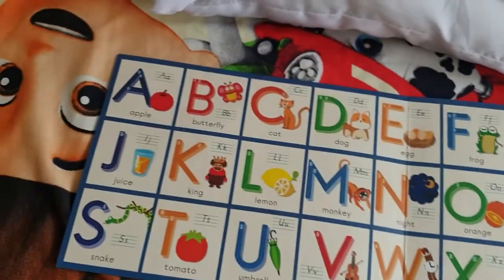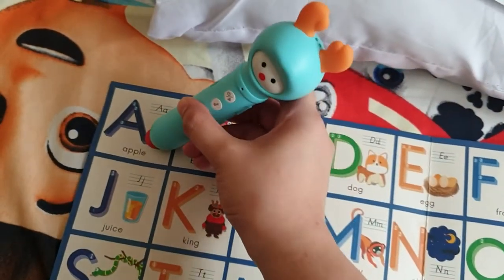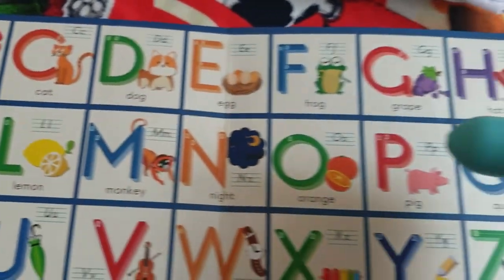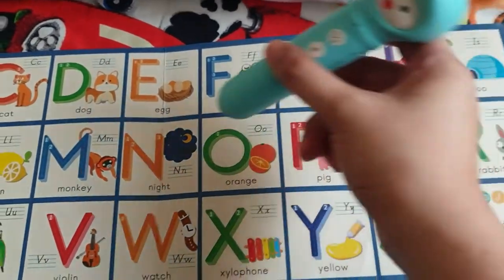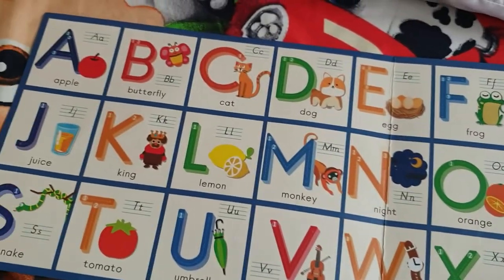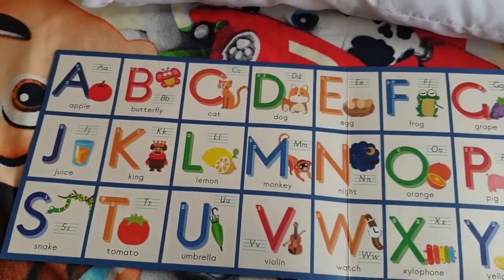And on the other side, let's try the alphabets naman. So, for example, letter A. A for apple. A, A, A. Red apples are sweet and so crunchy. So cool. P for pig. N for night. Yan. The moon comes out at night. So kahit saan nyo i-press, may music yan. Yan. So, I think that's it.